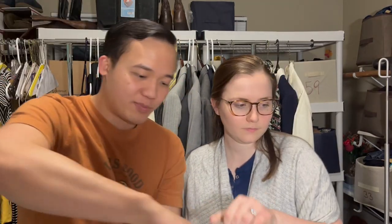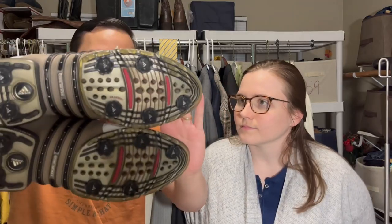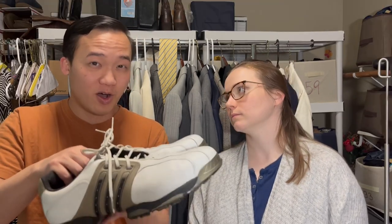The last pair of shoes — these are really big like the other ones, size 13 — and this is a pair of Adidas golf shoes. The bottoms are in great condition, the spikes are all there and not broken, which is always a good thing, otherwise it really lowers the value because the person will have to replace them. I think we can get like $80 for these, which would almost pay for the haul itself. Overall a really great haul of shoes — now let's show you all the other cool things.